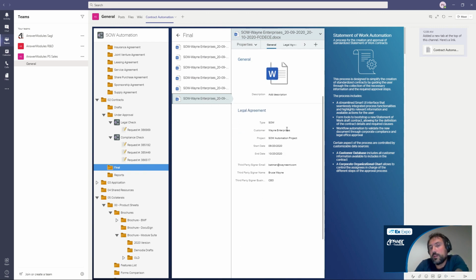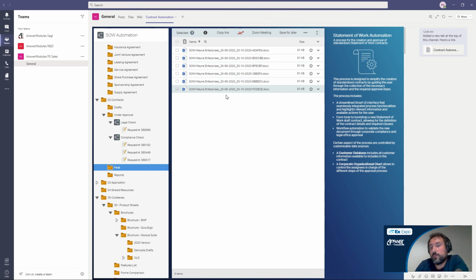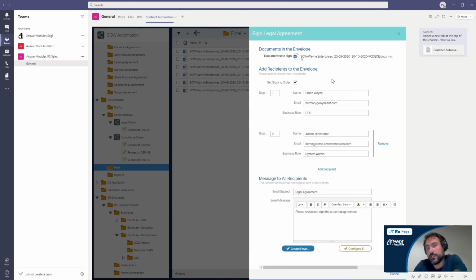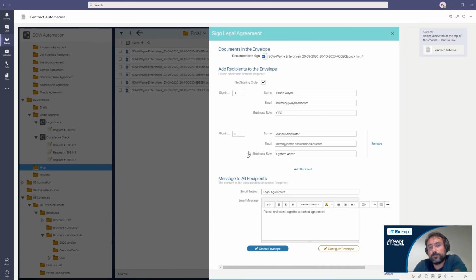And so what we did was to, again with Model Suite, create a very application-specific functionality that we can leverage to sign not just any generic document on the system, but to sign specifically a legal agreement stored into this folder. And this functionality automatically pre-fills some of the information for defining a signing process, such as the third party and ourselves. So let me substitute here the email for the signing with my email.